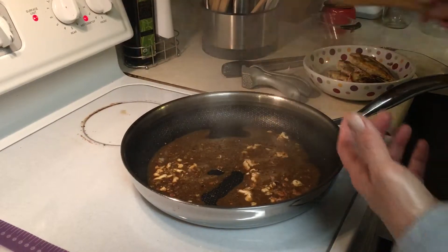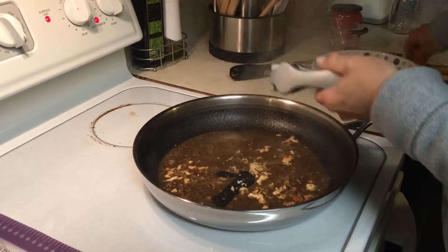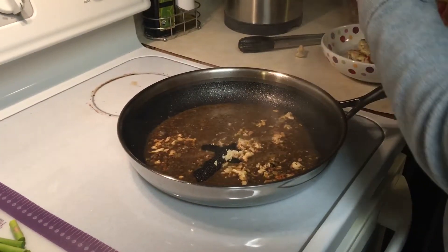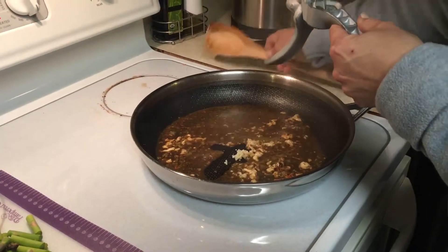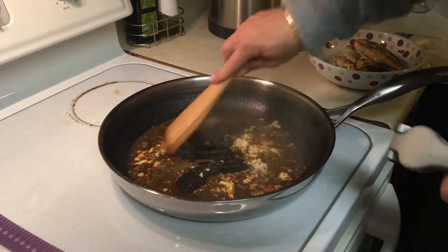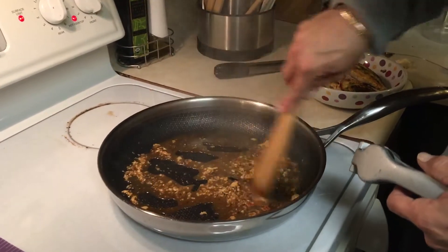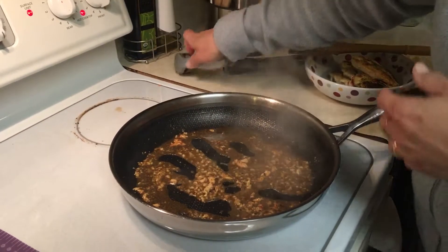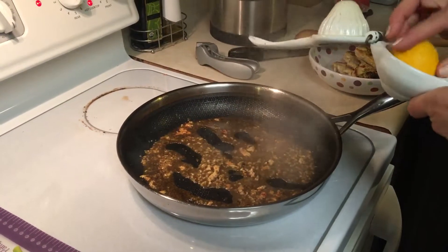And so to this sauce, I'm going to add some fresh garlic and some lemon juice. These new pans — you really can only get meat to sear and get those brown bits, called fond — F-O-N-D — with stainless steel. And this is the best of both worlds with stainless and non-stick. It's got a non-stick surface right over the top of the stainless, so you get the easy cleanup of non-stick but the beautiful benefits of building fond and being able to deglaze a pan.